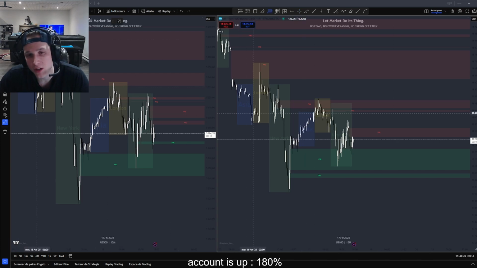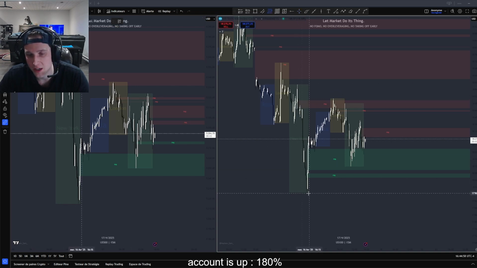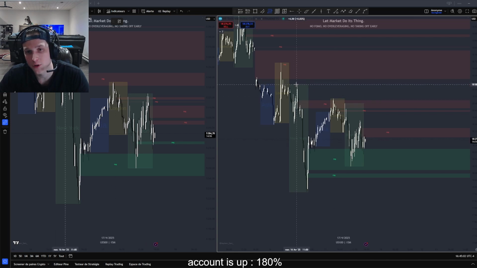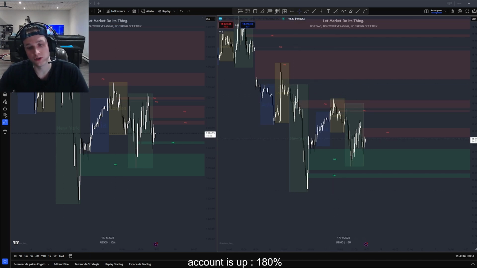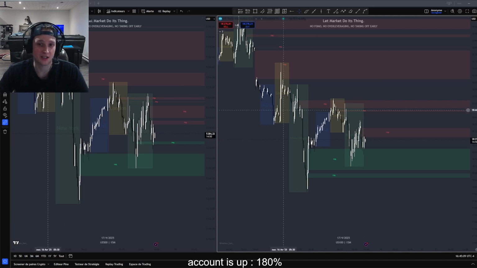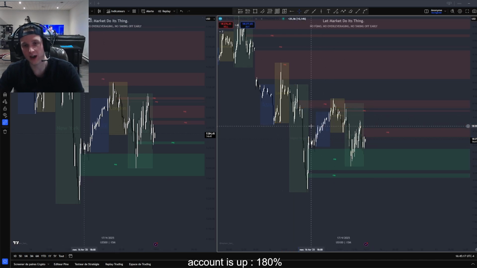So let's say I wanted to calculate my OTE for this range, this green box. I would take the high to the low. If it was an uptrend, I would go from the low to the high. You go from the first data that was put in to the last that you want to use, so from here to here, and that's just how you draw it. But this is how I use it personally.